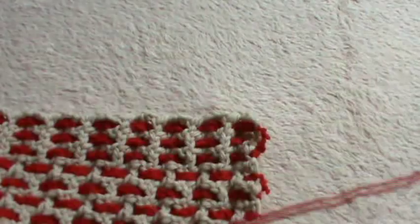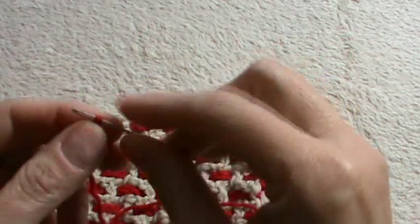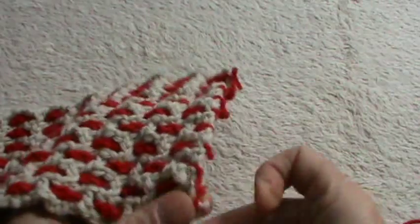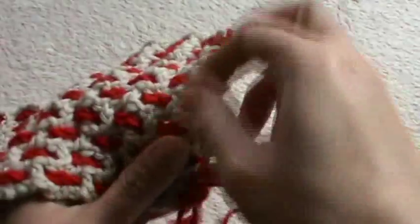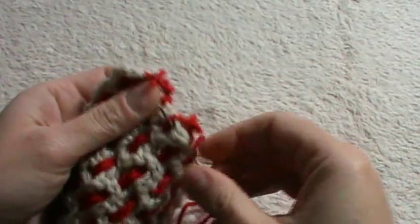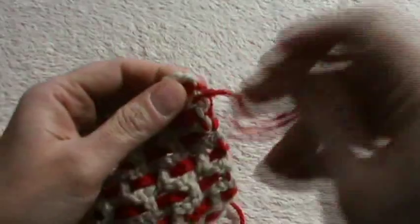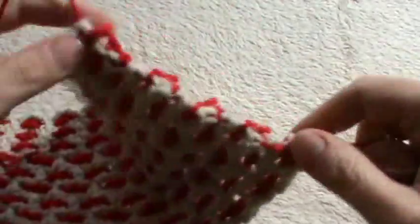Okay, now I need a little bit of red yarn and the needle. And I will go on and work like this. Leave a little bit of tail here and go on and sew it like this. Okay. I'm almost ready. Yes, I'm ready.